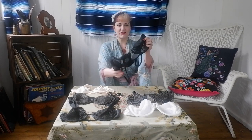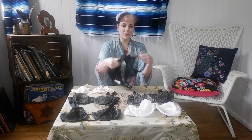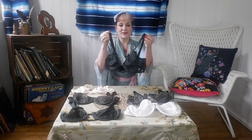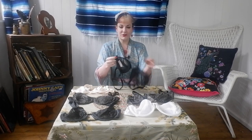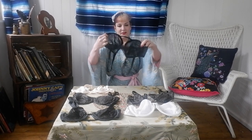My favourite piece is this sheer black bra here. You can see it's got a very strong monowire going all the way along the bottom — it hardly bends, but it's actually more comfortable to wear than you'd think. What I really love about it is it's lined in velvet, not only on the monowire but on the inside of the straps — that's for the comfort of the person wearing it, not the person looking at it, and I found that really captivating. It's a one-piece construction with just a dart at the bottom and a dart at the side to bring the breast in a little bit.